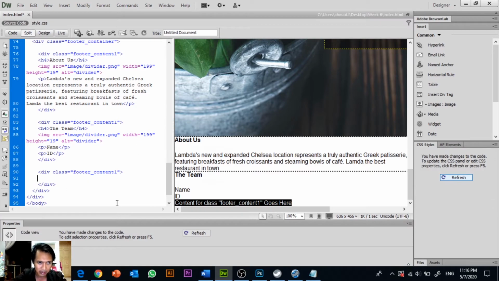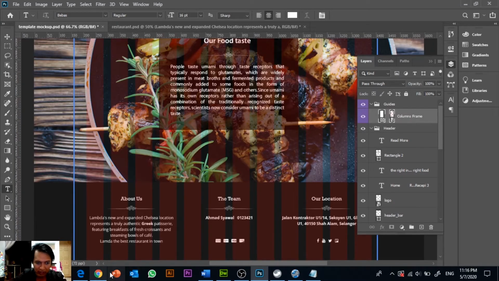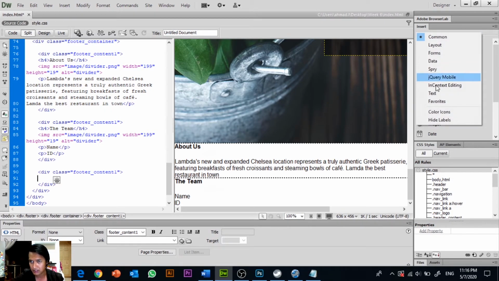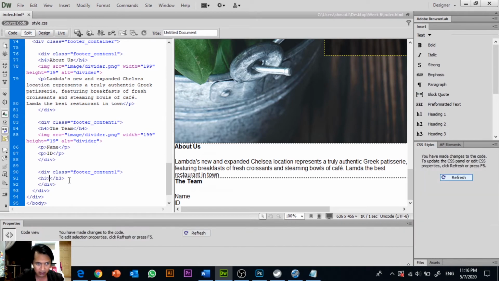Underneath over here would be our location h4. Insert header, change this one to 4. Our location. Basically it's just the same content like the top one.